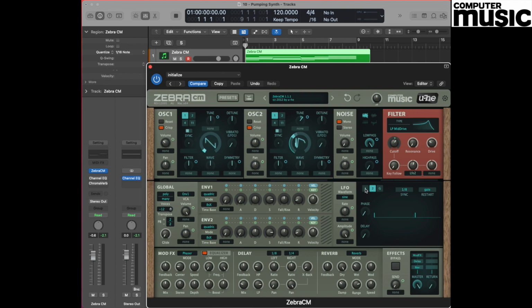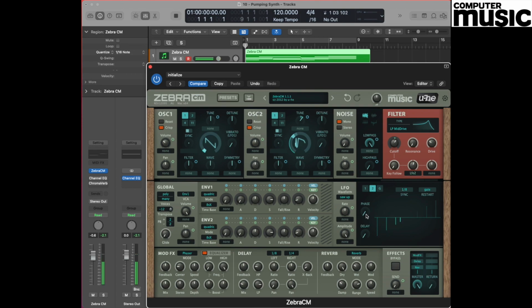The source of the actual pumping effect is going to be LFO2, and as you can see we have three LFOs here. We've got LFO1, a global LFO, and we're going to be using LFO2. So once you've selected LFO2, you then go to the waveform display where there's a drop-down menu, and we're going to select Saw Up. This means that it's a saw waveform, but in reverse. If we audition the sound at this point, we're going to hear something like this.